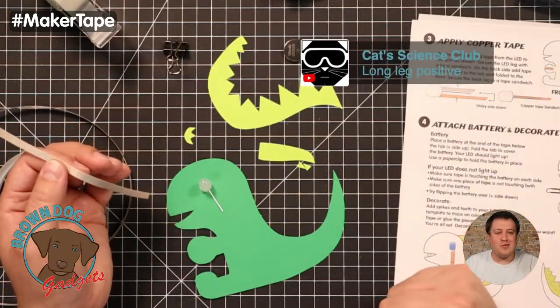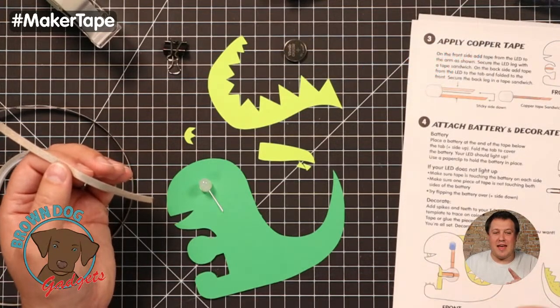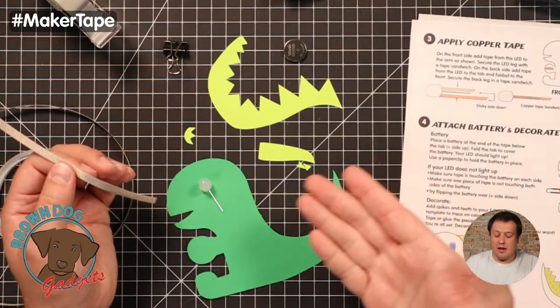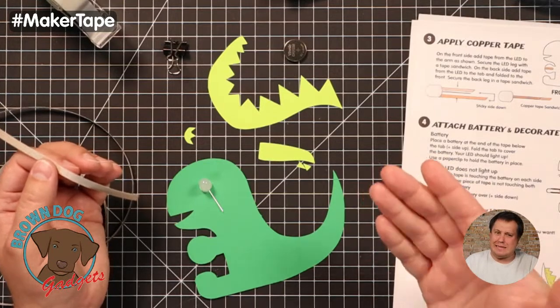Long leg is positive. Helpful hint from our friend Kat there. But yeah, I just tape things down most of the time. We don't have issues, especially with LEDs. So, not a problem.